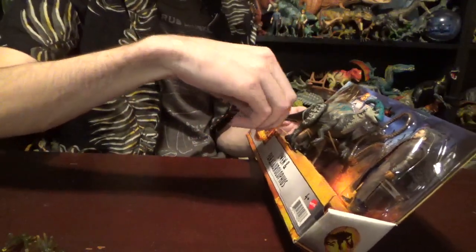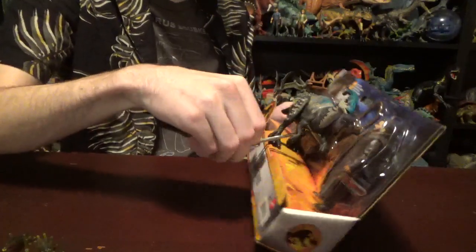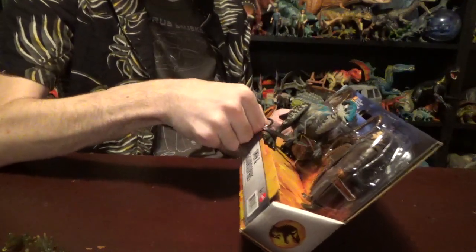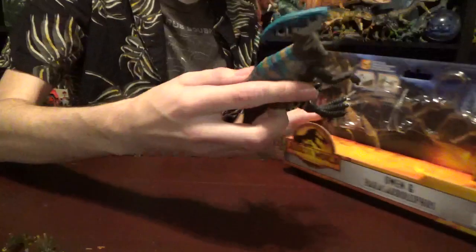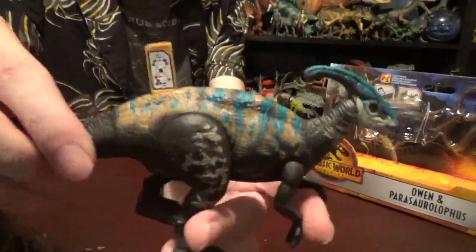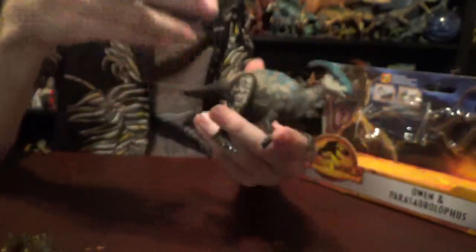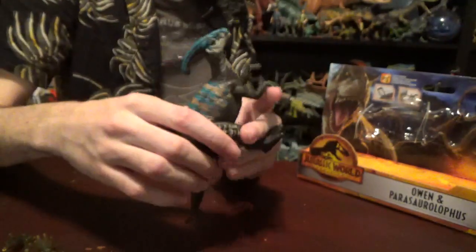This guy's an interesting paint. It kind of resembles the movie Para. I'm pretty sure there's more stripes, maybe lighter colors, but it resembles it enough, I guess. So there's the scan code. I don't know if you guys got that, but I'll probably do a scan code video down the line.